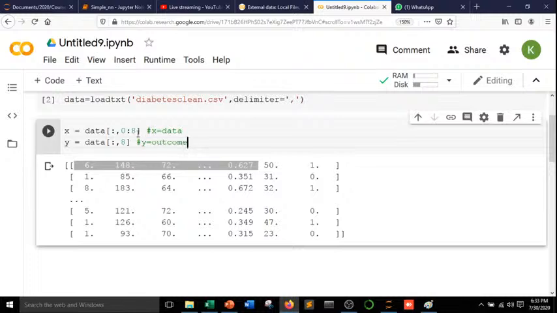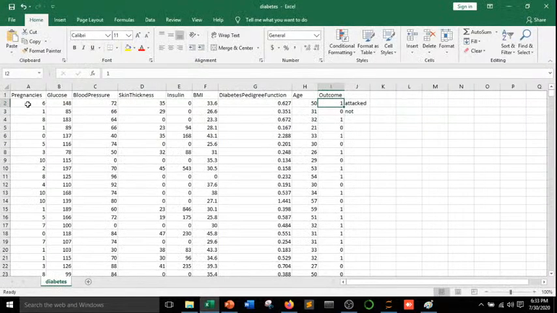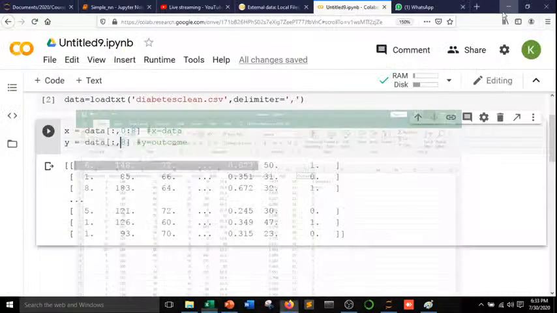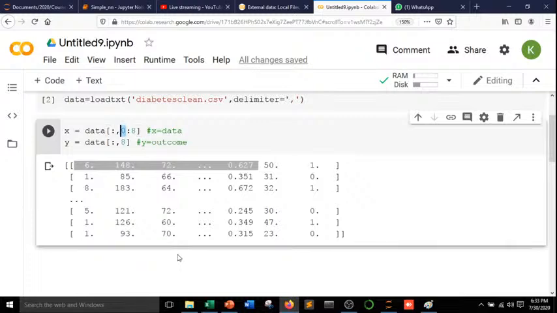Okay, this represents why I am giving 0 to 8. If you take a data set, this is the index value. Here in Python this is called 0, this is 1, 2, 3, 4, 5, 6, 7, 8. So the starting value is 0, from 0 to 8. The last one should always be n minus 1, so up to index 7 it will be saved in our x, and then I will save only 8 in this. That is what we are doing here.